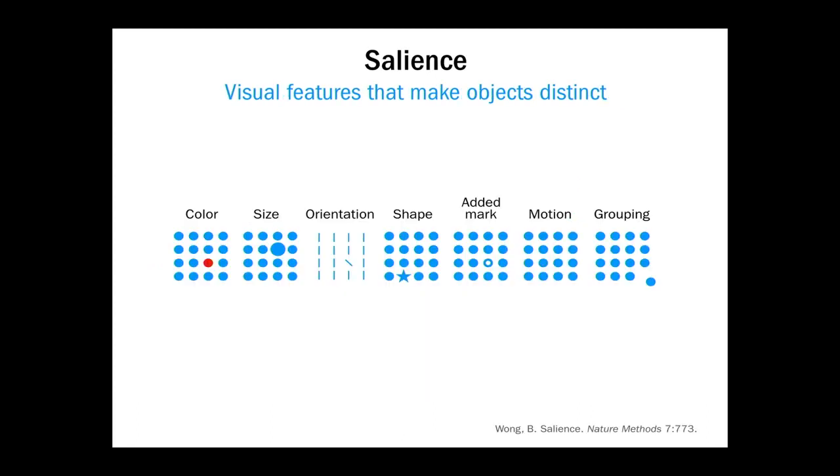So I mentioned these pre-attentive variables, and these are the types of things that are very special. Color, as you've seen, there's size, orientation, shape, but it should be very different from another shape. You can add a mark to an existing shape. Motion, as you've seen, is very strong, which I think is very underused in visualization. I haven't figured out how to use that in our visualization, and you can use grouping. So the design lesson here is really that to get things to stand out, you need to make them look very different from one another, and save these pre-attentive variables for the most relevant aspect of the data set to make it most salient.